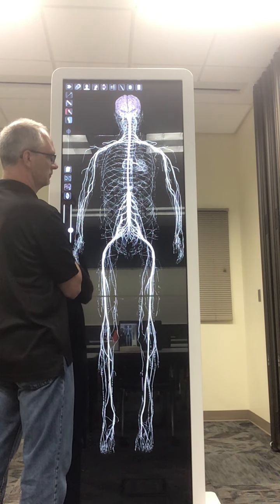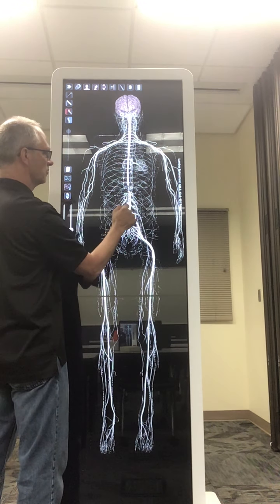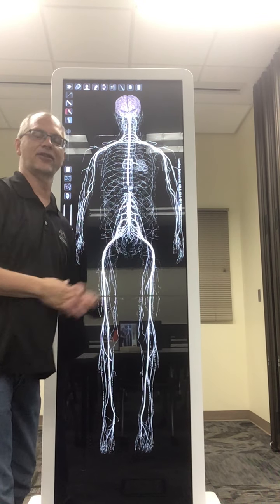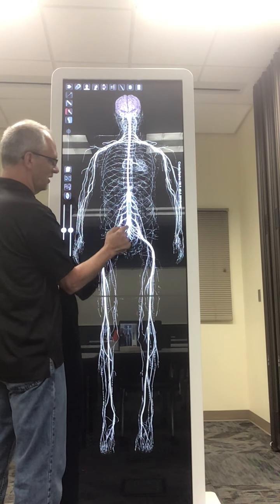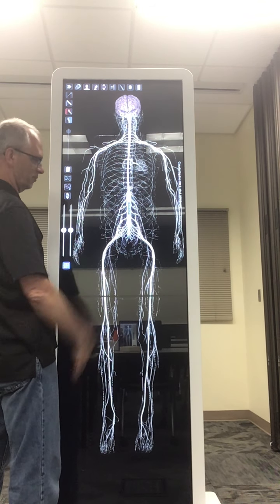Very important to have nerves right there. And you can see, as it gets towards your tailbone, it frays out, and they call that the cauda equina, or tail of the horse. It spreads out, and it feeds that part of the body.